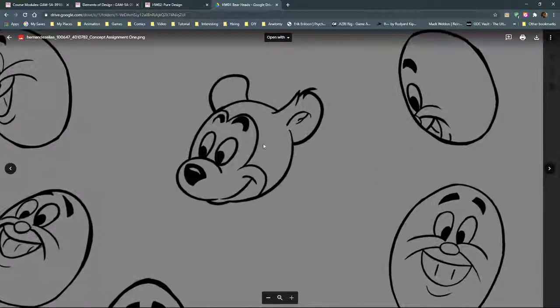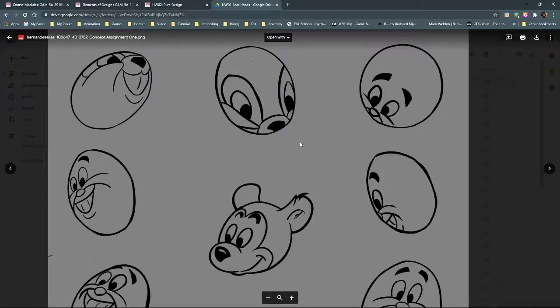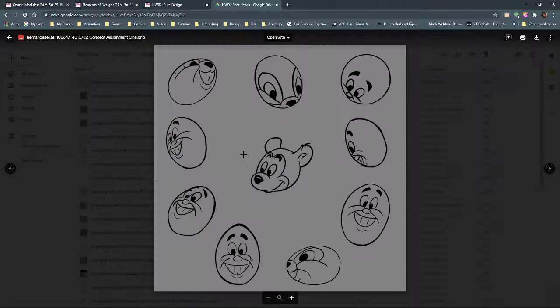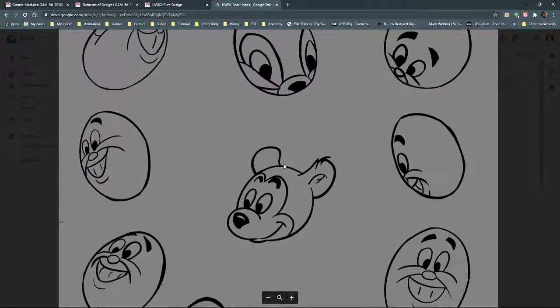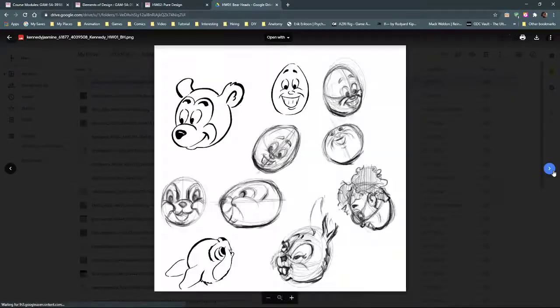Same thing with the bear, unless they were just literally tracing over the original. Even then, it would be impressive because the line work is nice and steady and confident. But even though this doesn't look like it has any of those guidelines, it almost certainly did, because that's why it looks so competent. Let's go.